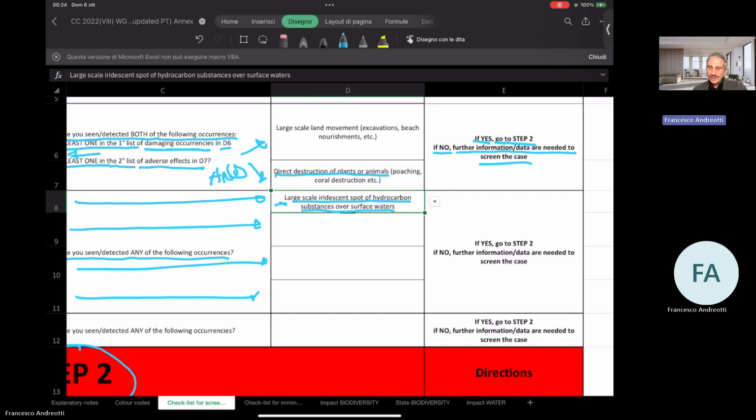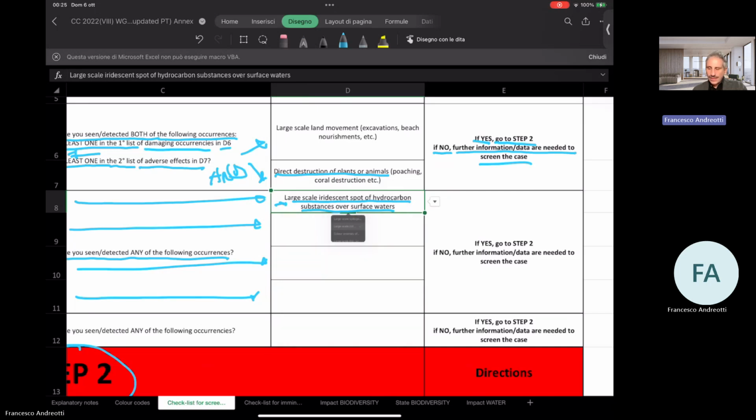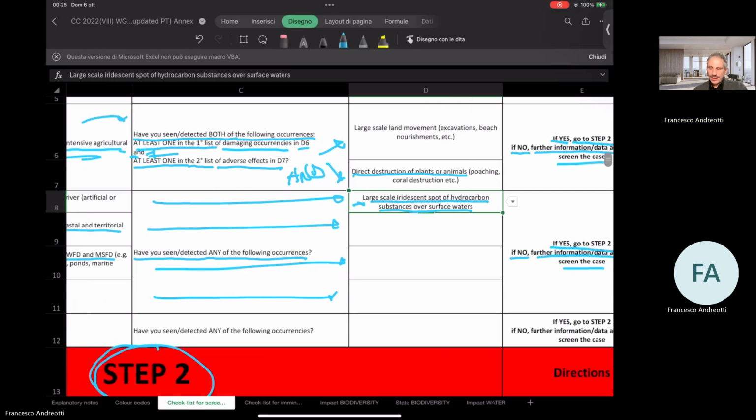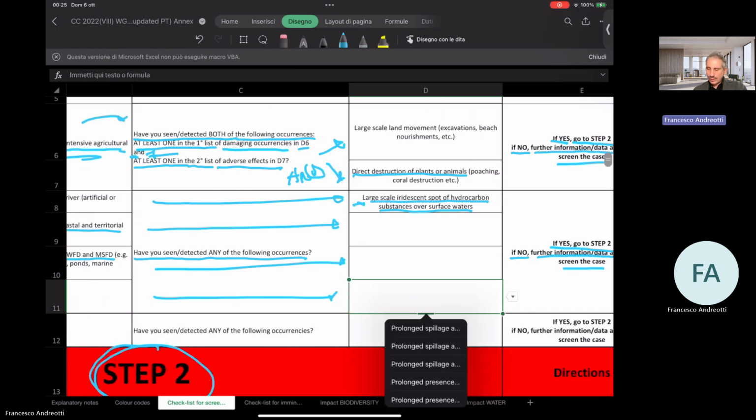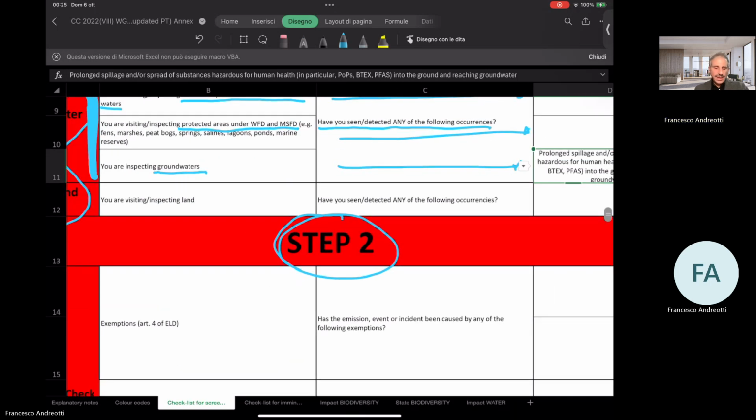So, in case you find this or another one of them, you can go to step 2. Otherwise, further information is needed to screen the case. The same, of course, for the other options. For example, this was about groundwaters.